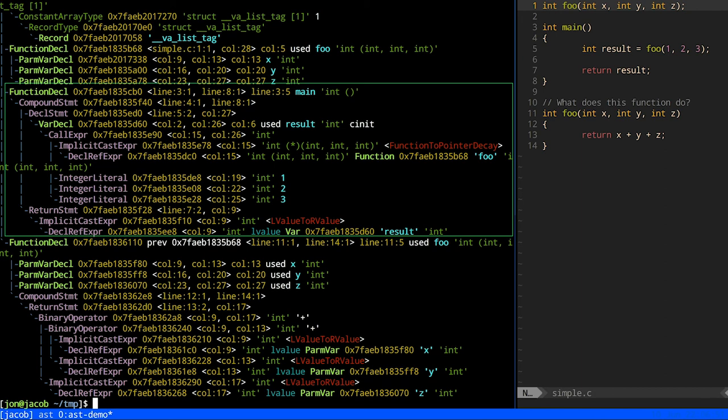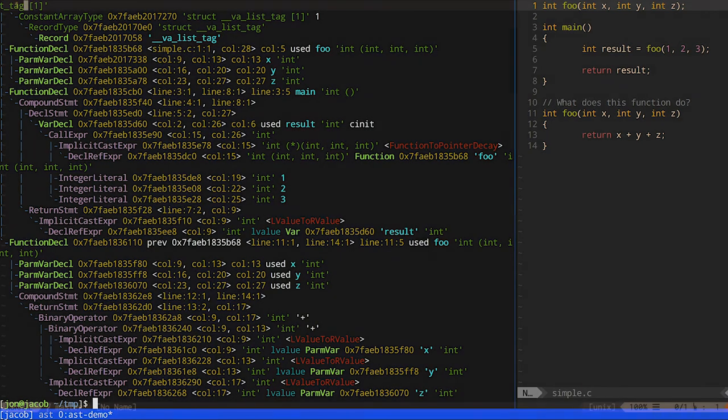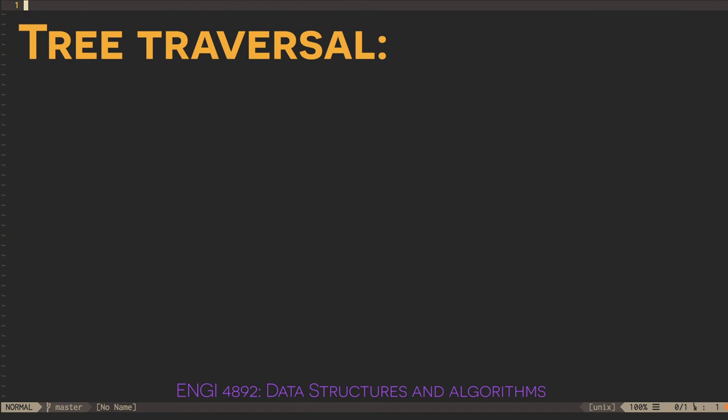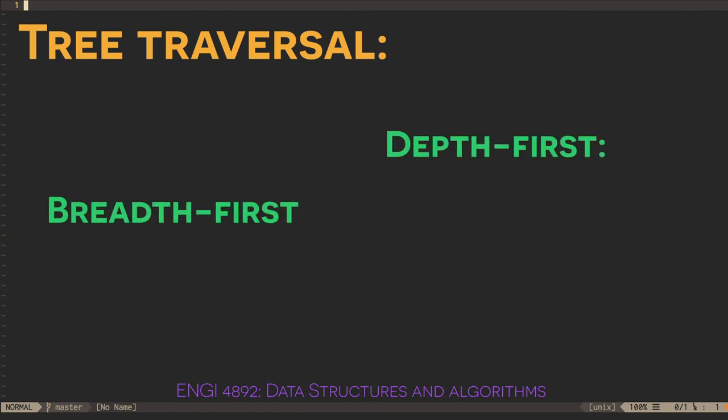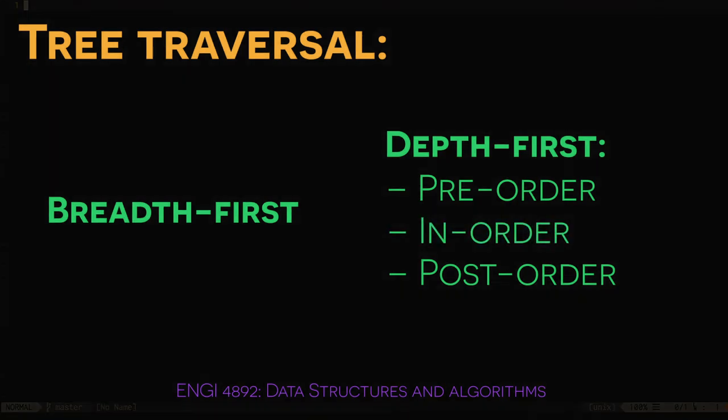Each of these statements has child AST nodes that describe the variable, how it's initialized, what value to return, etc. The foo declaration has three parameters, so the foo function has three ParmVarDecl children, plus a compound statement representing the body of the function. This explicit tree representation is exactly how a compiler represents source code in memory after it's been parsed. So that's tree traversal. We've discussed breadth-first and depth-first approaches, including pre-order and post-order traversal. We'll come back to in-order traversal when we talk about binary search trees, which should be our next topic.